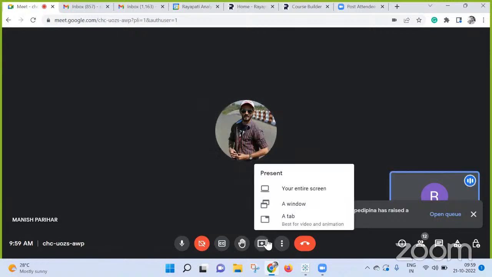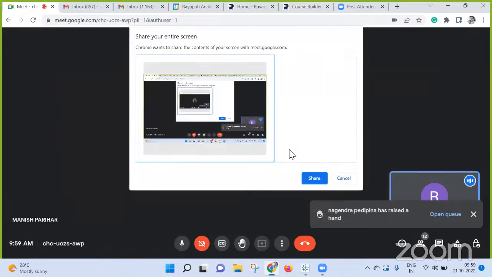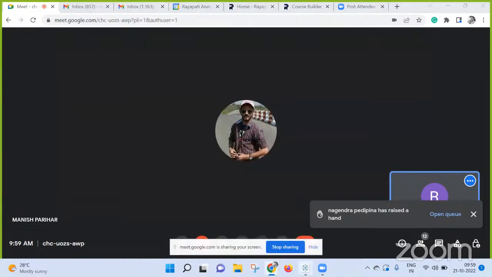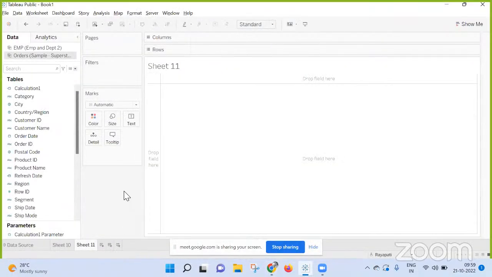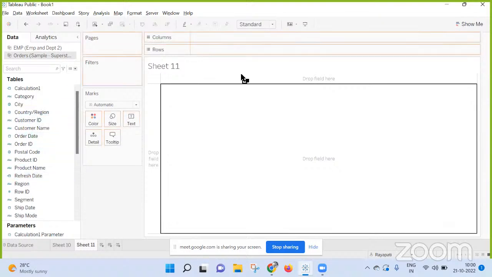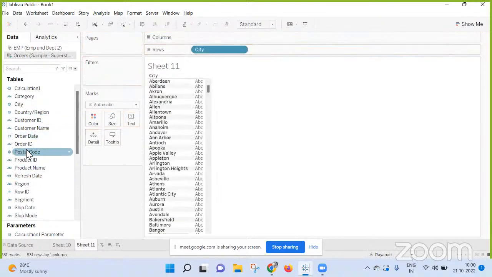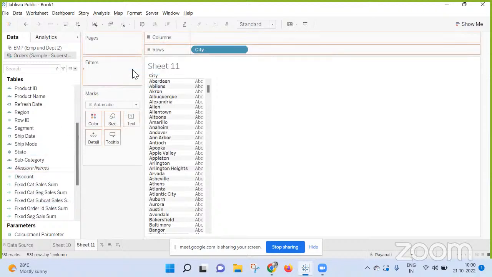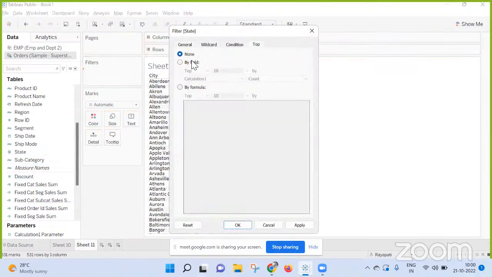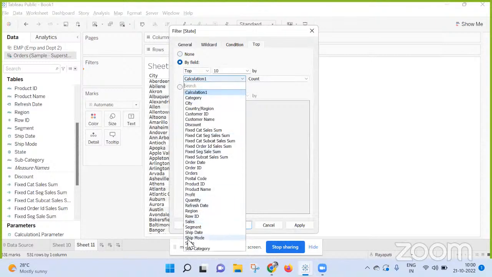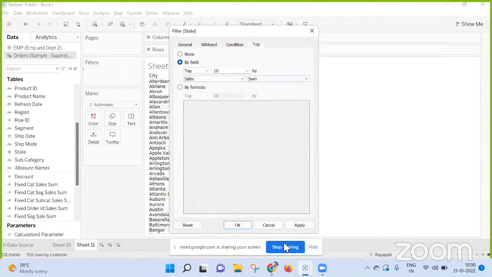Now, for one situation there are 100 other ways, like, see, Tableau is like mathematics, right? There is nothing like this is a correct solution and this is not. When you come towards the performance side, there might be some changes, but in general, there is no such thing. So if you select a state and you want the top 20, then I can even get it this way. This is city, right?